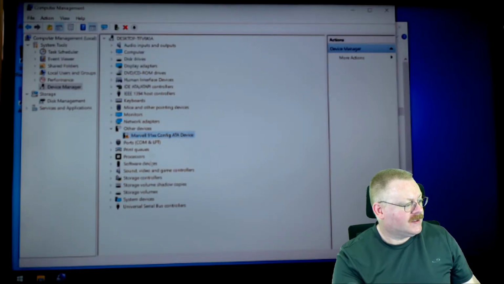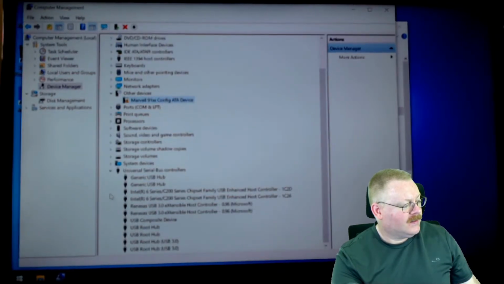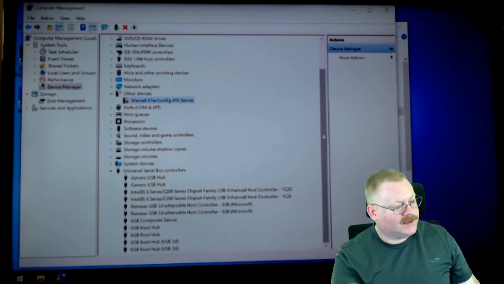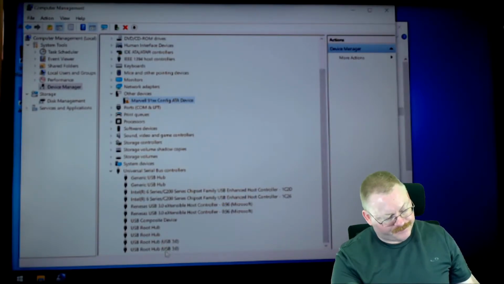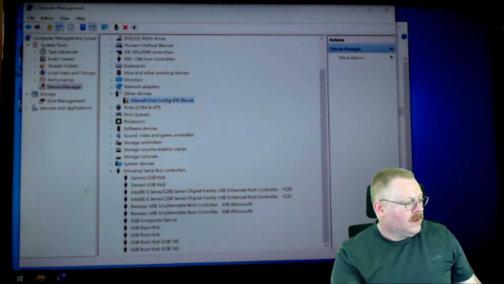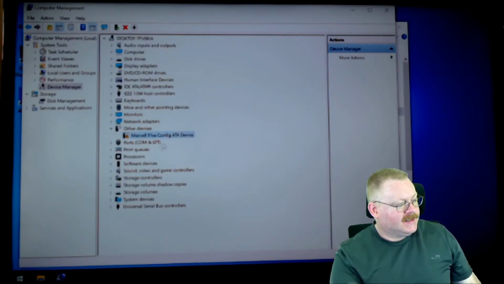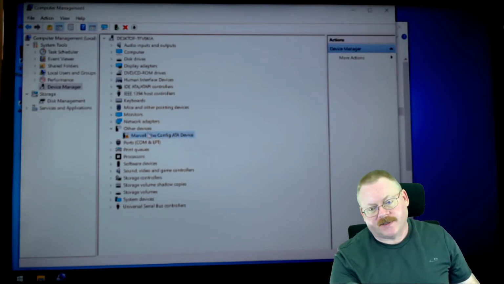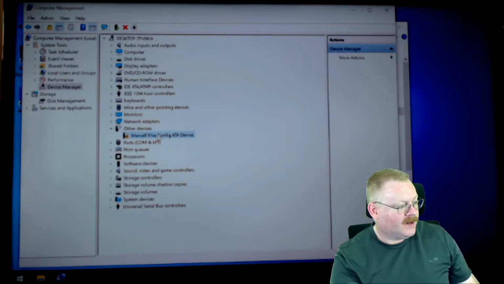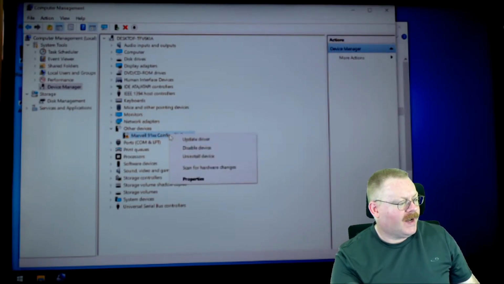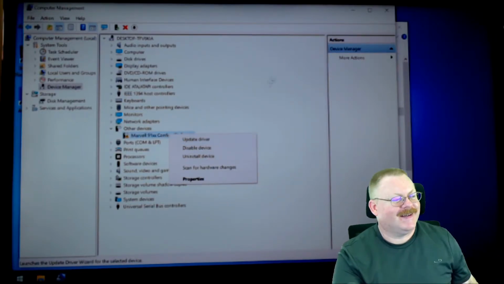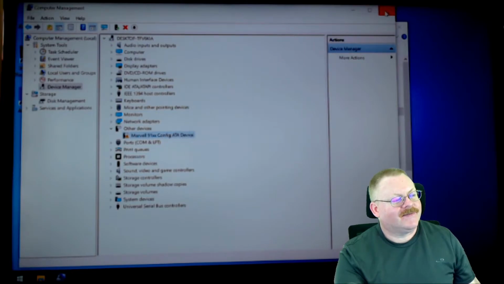Show hidden devices. We'll come back to this. So right away there's a driver that we need, the Marvel, and I think I know where that's at. Actually, it's just not on this system, it's on mine, so I'll have to come back to that.